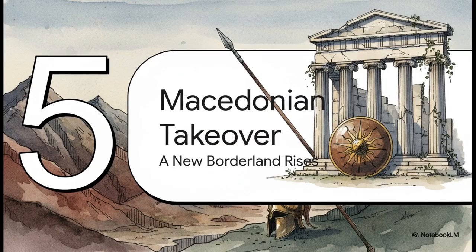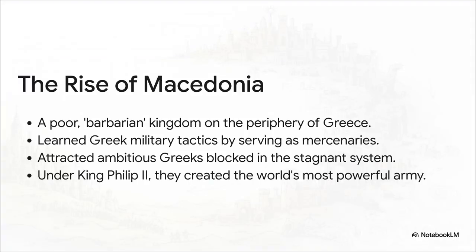And right on cue, just as the Greek world got comfortable and complacent, a new borderland power was watching from the sidelines, learning everything they were doing, and getting very, very strong. That power was Macedonia. Macedonia fit the profile perfectly. The Greeks thought they were just poor, backward hillbillies. But because they were poor, the Greeks hired them as soldiers, which let them learn every single military innovation. And because they were a rising power, they became a magnet for every ambitious Greek engineer, general, and thinker who was fed up with the stagnant system back home.